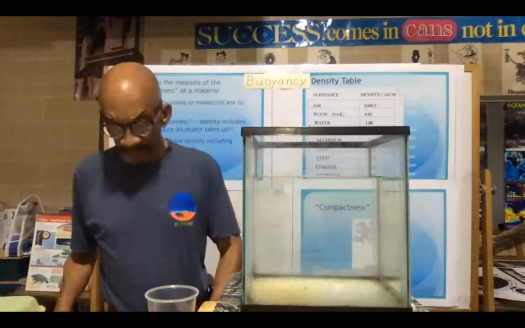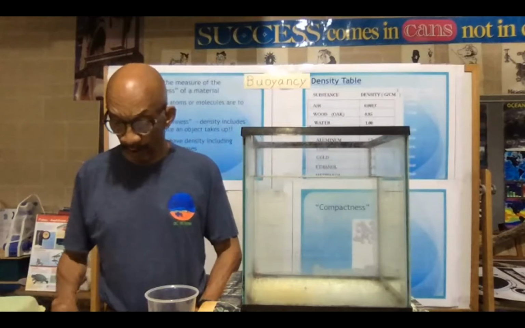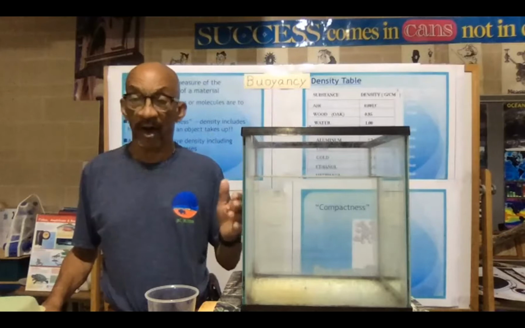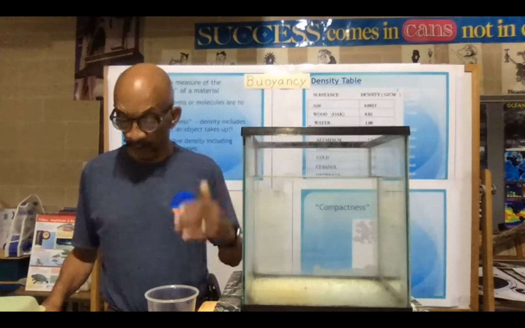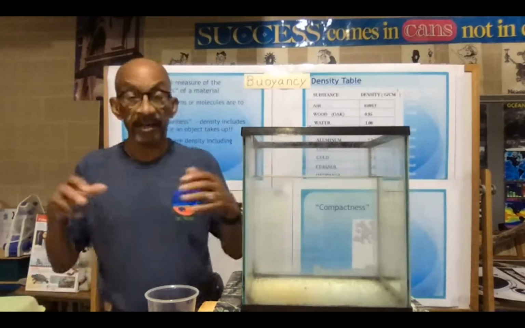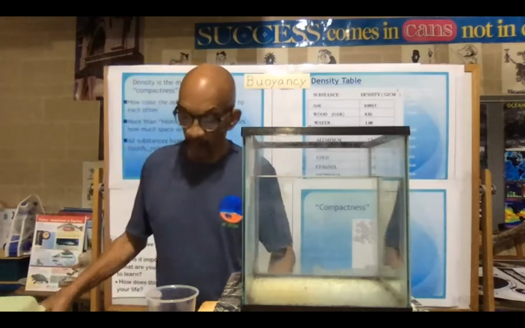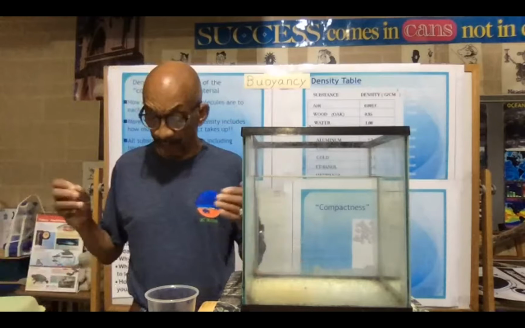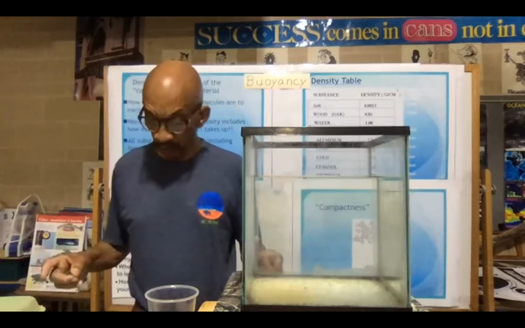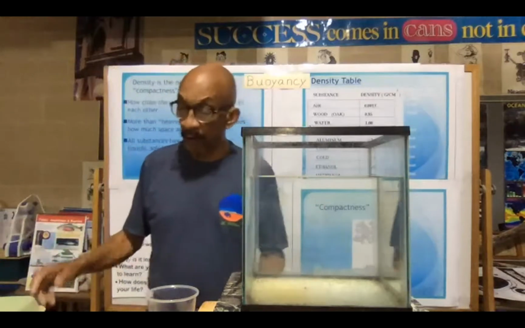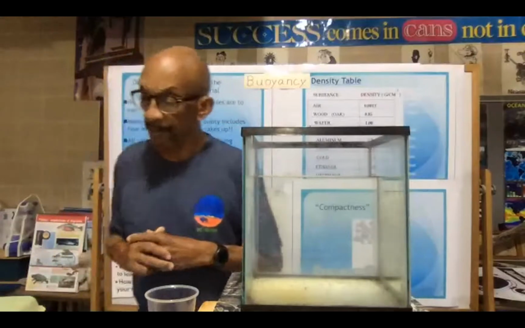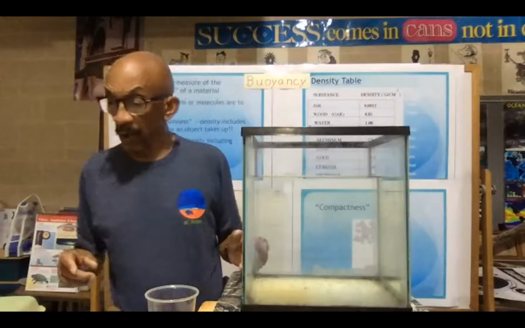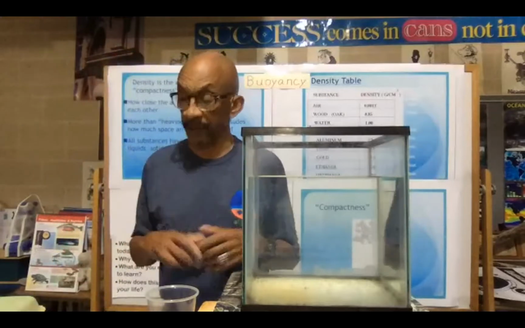You know, ice is less dense than water, which is why lakes, ponds have a thin layer of ice covering them in the winter, with the water existing underneath. You know, various rocks, woods, metals have characteristics of density specific to that substance. Now, when we talk about relative density, we're actually talking about the ratio of density of two materials.